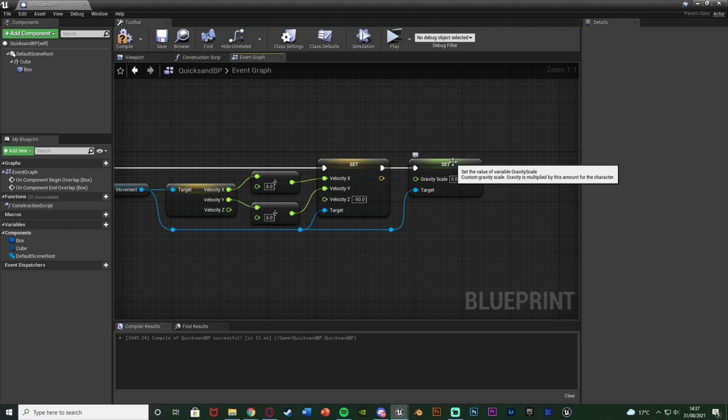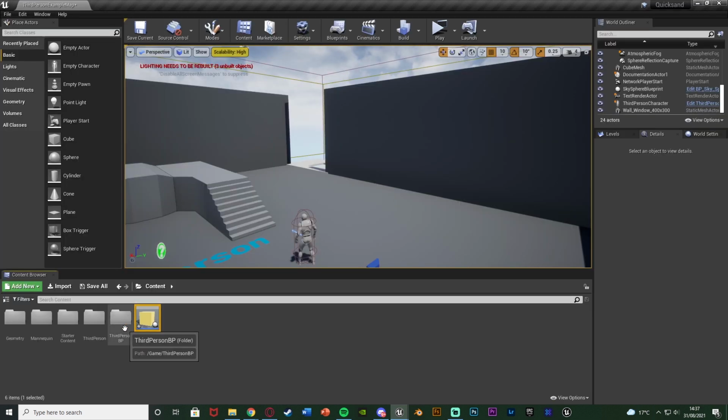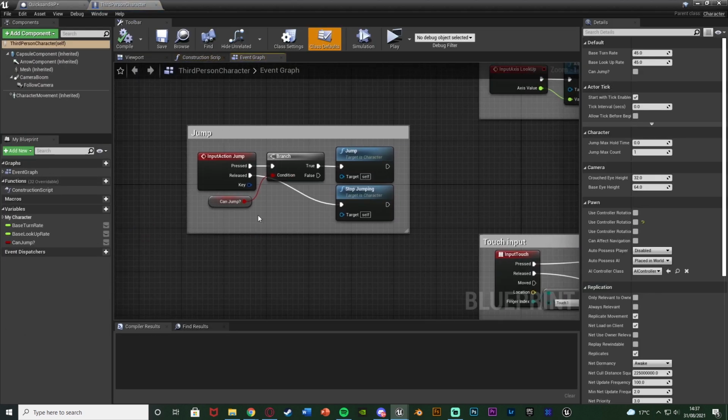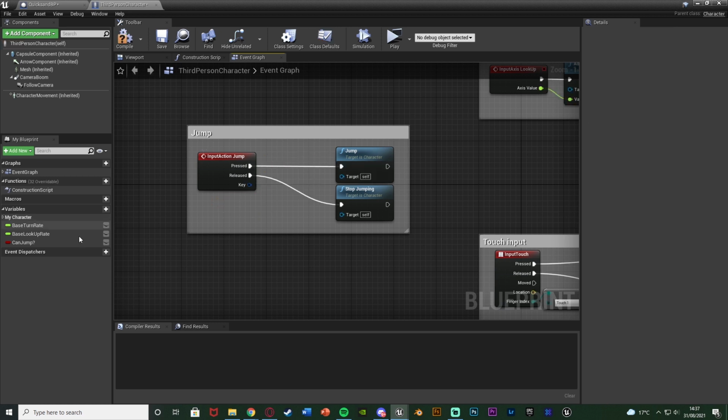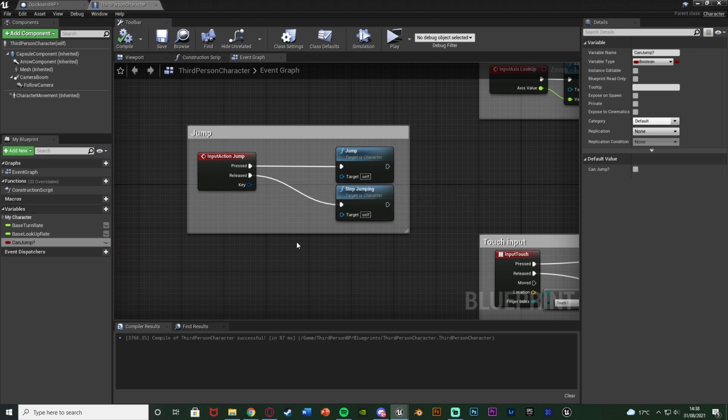Now again, because I also don't want the player to be able to jump, what I want to do is create a new boolean value for the player not being able to jump. So I'm going to minimize this and open up my character blueprint, which for me is Content, ThirdPerson BP, Blueprints, ThirdPersonCharacter. You can see I've already got this set up here, so let me just delete that. And we're going to create a new boolean variable, naming this Can Jump?, compiling and saving that.